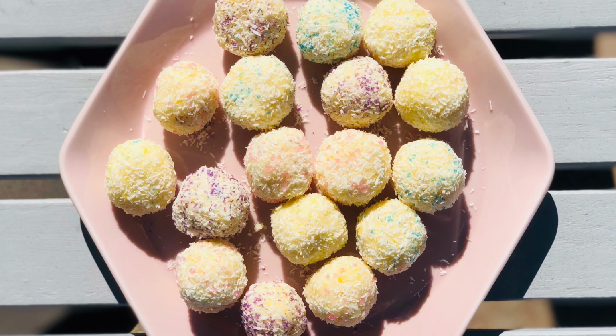Today we'll be making snowballs with lemon inside. Yes, today we are going to make white chocolate and lemon flavored snowball cookies. Snöbollar, that's what we call it in Swedish. It is 4 ingredients, it's a very easy, simple recipe. You just need some lemon peel, coconut, some cream, which we love, and white chocolate.